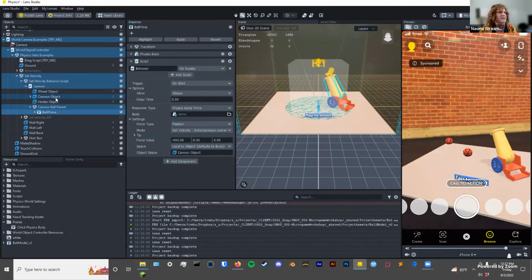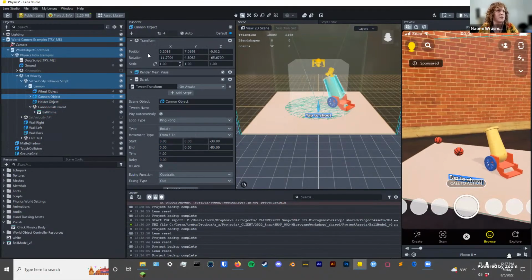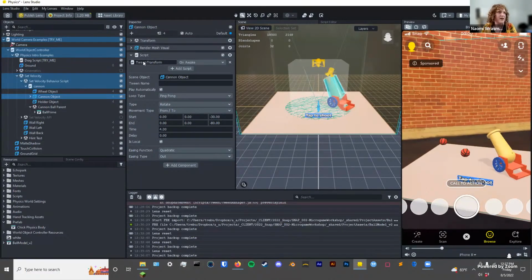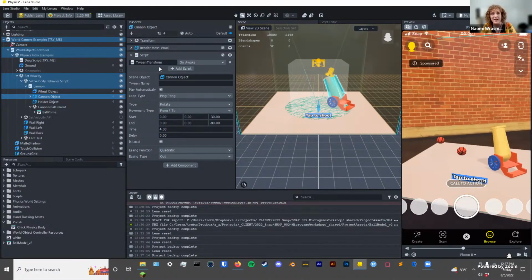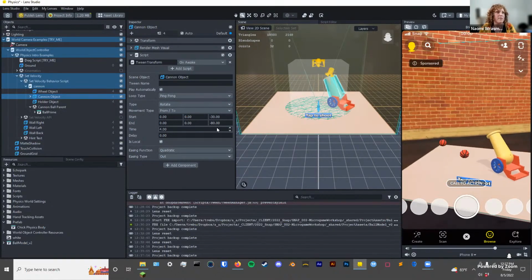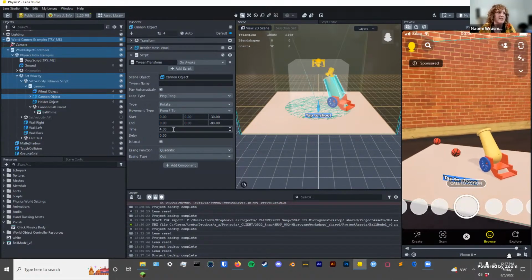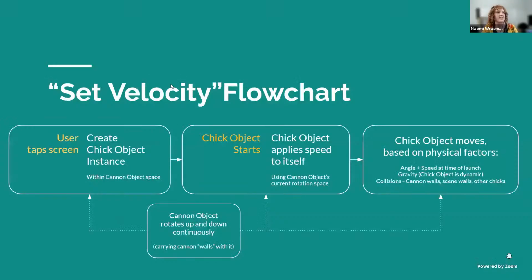Now, let's take a look at that Canon just to get a little bit of a sense of it. It's got a visual and a transform. It has another script component. Now, this one is a tween. Anytime you see a tween, that's going to be like a scripted animation. So what that's doing is we're just rotating back and forth over and over between these two rotation values every 4 seconds. So now we're starting to get a sense of the flow chart for this scene.